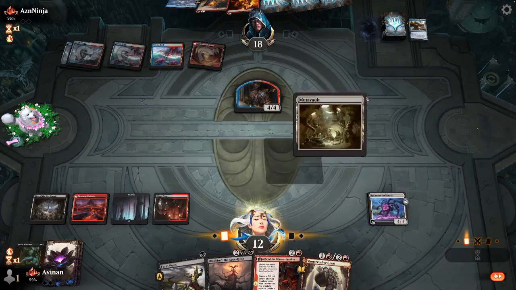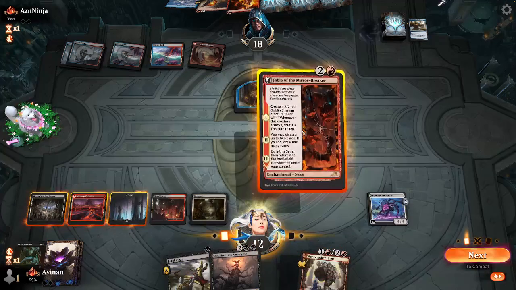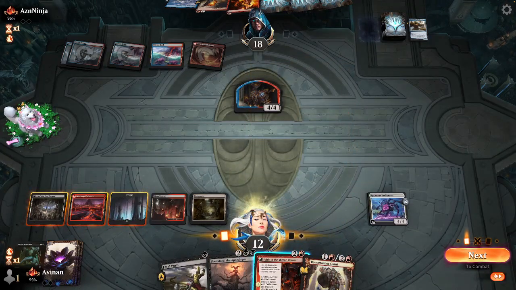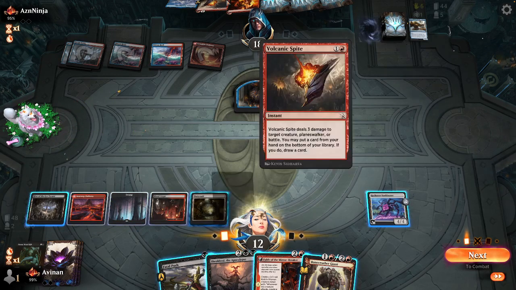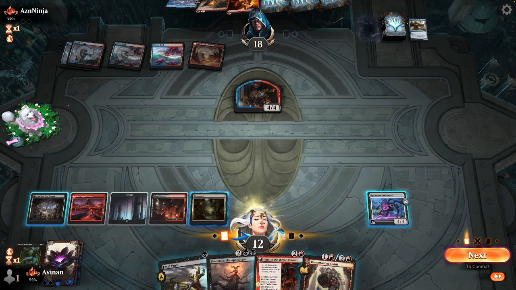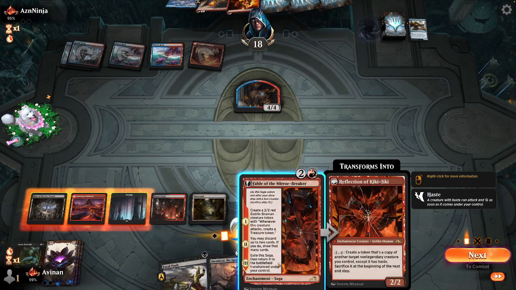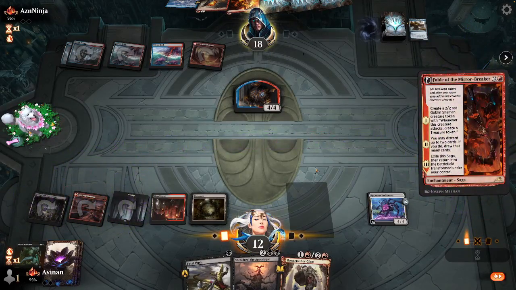We get a land. We can push the 4/4. And I think that's what we do. We go Fable, push the 4/4. We can also play Sheoldred. I don't love playing Sheoldred because it's just going to get answered with these, and I kind of want to save her until it can't be. But they can't trade really profitably with this Fable, so let's do this.